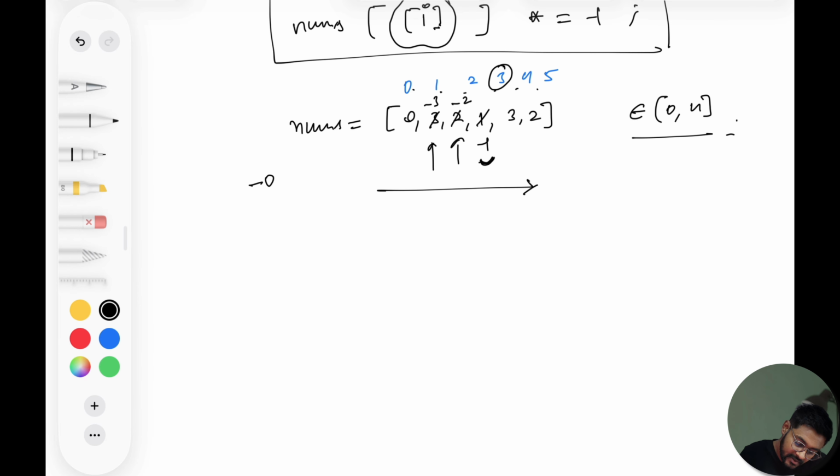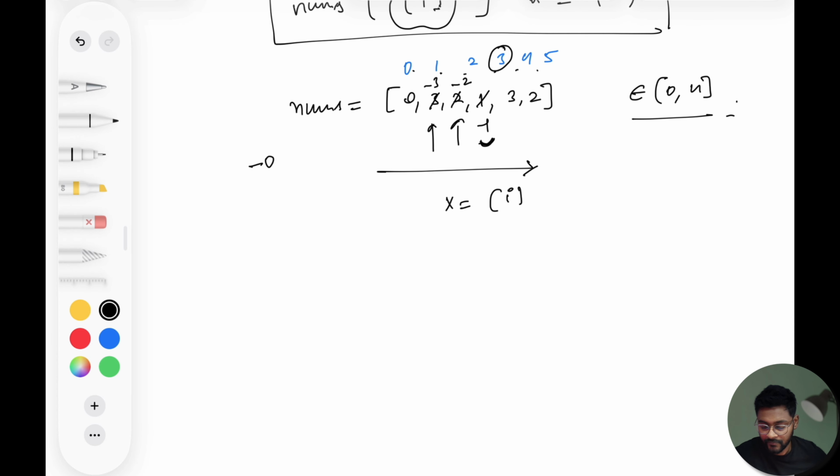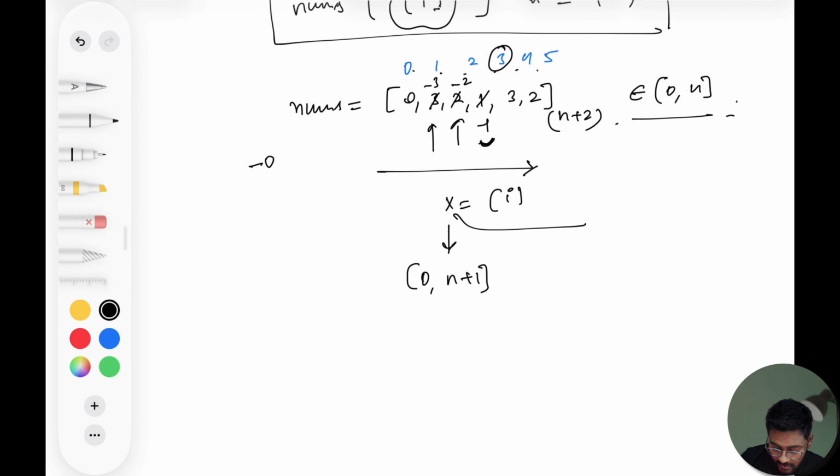So when I do the traversal, I have my value, the value present at this index. And this value, I can map to an index. Indices are 0 to n plus 1, because the size of this array is n plus 2. Mapping this value to this index, because value of x will belong to 0 to n minus 1. And I can easily map every single item from 0 to n minus 1 to 0 to n plus 1. Right? We have 2 extra elements.